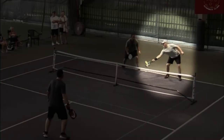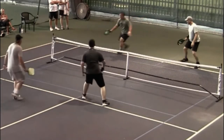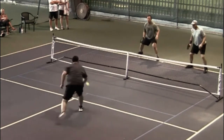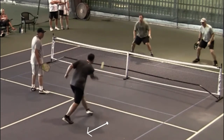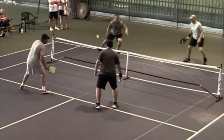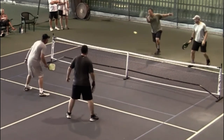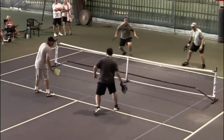Eric invites them up to the kitchen, which I really don't like to see. I would have rather he just rolled the ball back with some topspin towards the baseline and kept them pinned back there until they either make an unforced error or give you something to really put away. So they bring Pierce and Scott back to the kitchen, but then they decline the invitation because Pierce backs up and takes that dink on the bounce. I would have liked to see him attack that ball and drive Don and Eric back towards the baseline. It might not have been a clear winner, but it was enough to flip the script, leading quickly to the end of the point because Don, once again, plays some head games with Scott and Pierce.